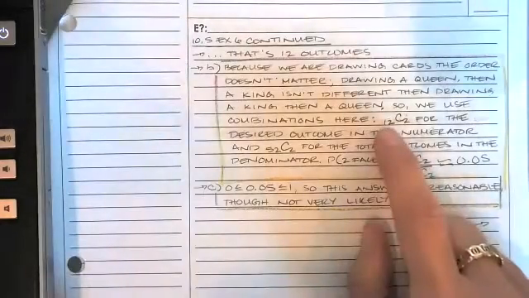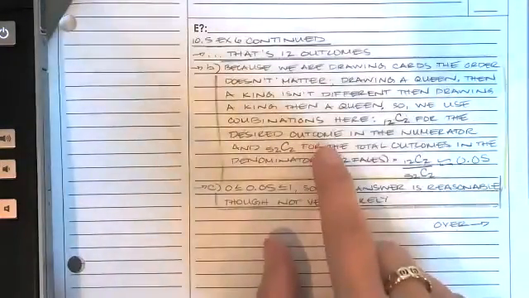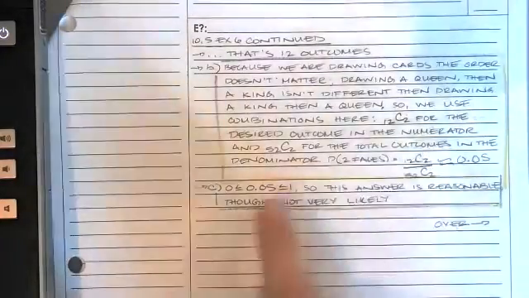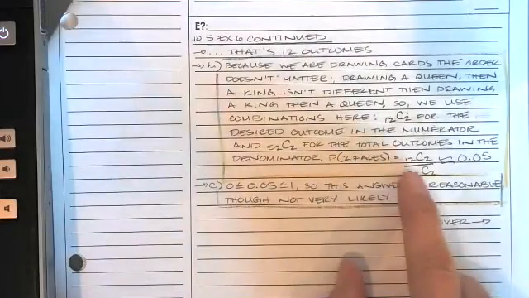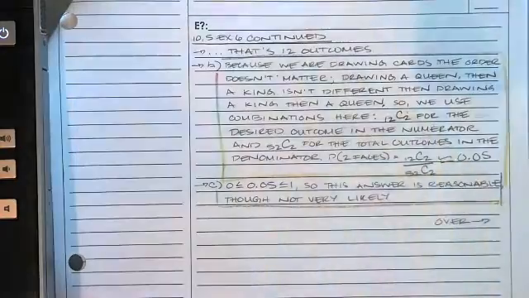So we've got 12 options, we're choosing 2 of them. And that's for the desired outcome in the numerator. We've got 52 cards in the deck, we're choosing 2 of those, and that would be the total outcomes in the denominator. So the probability of 2 faces is 12 choose 2 over 52 choose 2, which is approximately that.